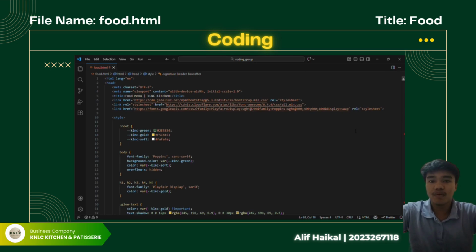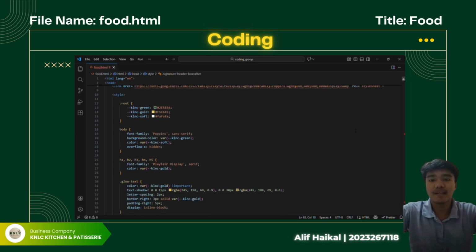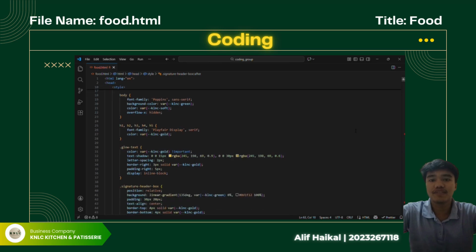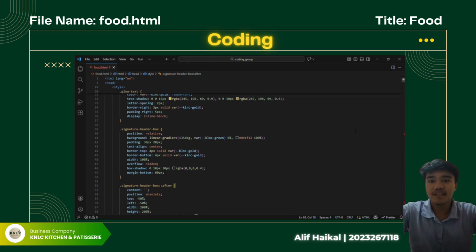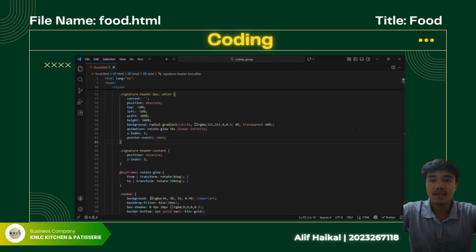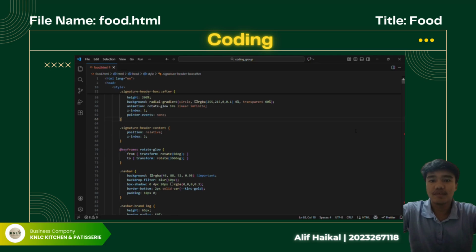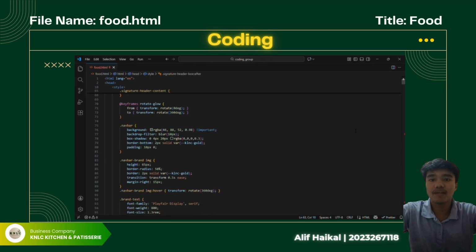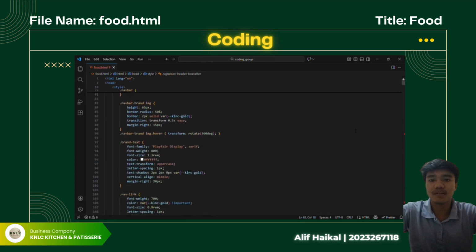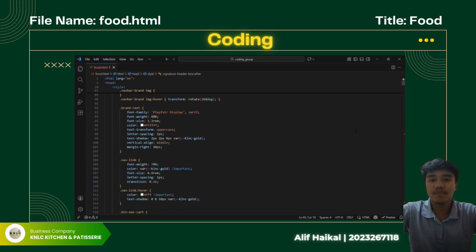Starting at the top of the code, I utilize the Bootstrap fixed top navbar. Technically, this is achieved through a Flexbox container that handles the responsive collapse for mobile users. A key feature here is the cart counter. This isn't just a static number, it is tied to a global JavaScript array. Whenever an item is added, a function called updateCartCounter recalculates the total quantity and updates the DOM in real time.